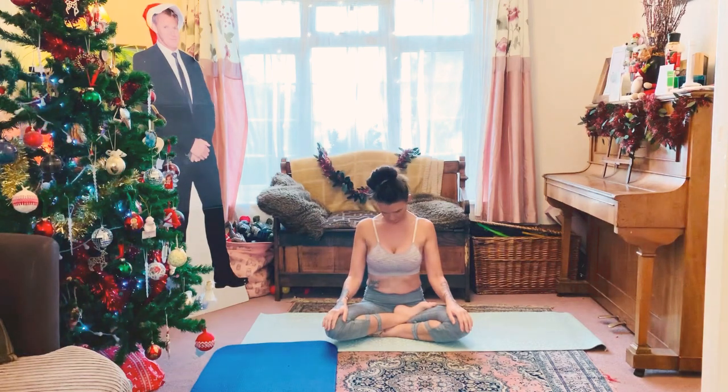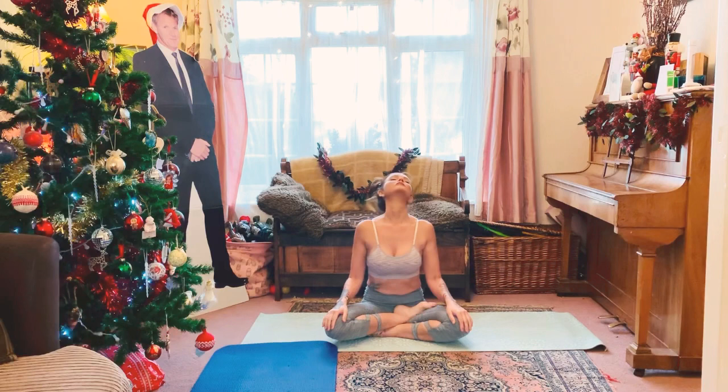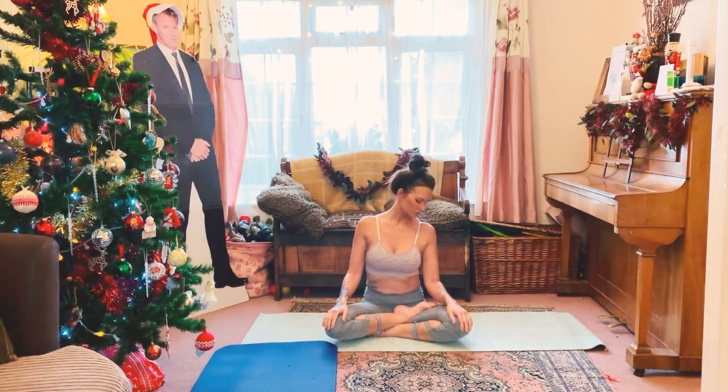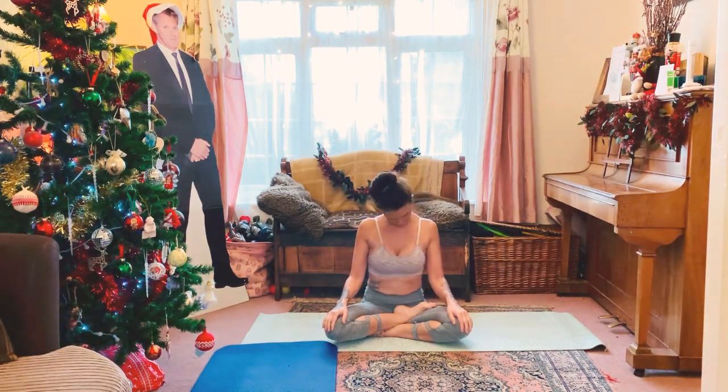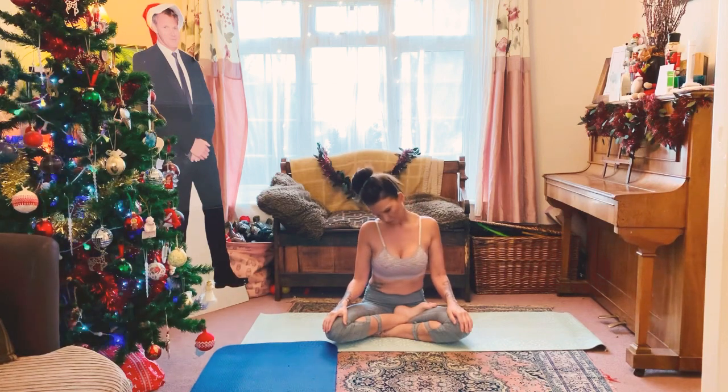Okay, let's take some head circles. So bring the head to the front, and if your neck is comfortable, take it all the way around to the left. Breathing in at the front, out at the back. Again, take this completely at your own pace. So if you feel a spot that's got any kinks or knots, just spend a little bit longer there, just working them out.